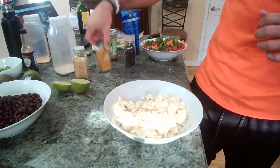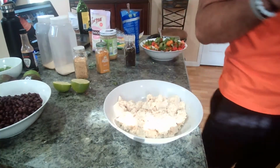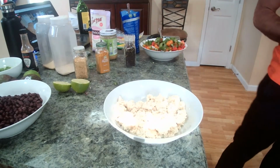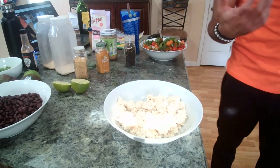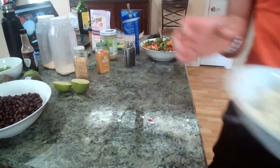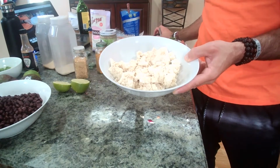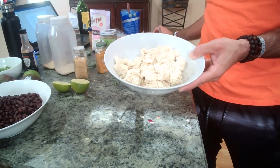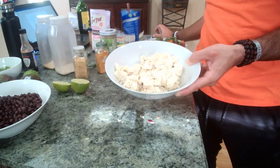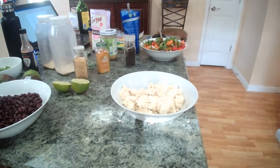We have garlic and onion powder. That's going to be where we get a lot of our flavor from. And then we're also going to add some plant-based milk, which I have somewhere. I'll find it. And that's going to be the base of our tofu. Now, how long you cook this depends on the type of egg you're looking for. I tend to look for a drier egg, if that makes any sense.